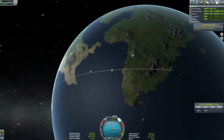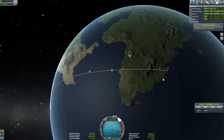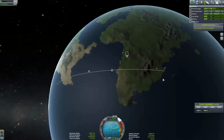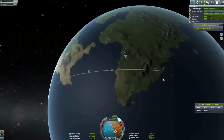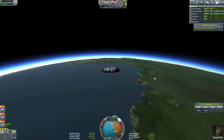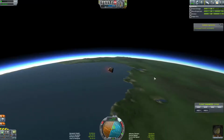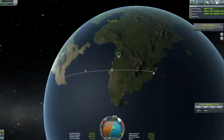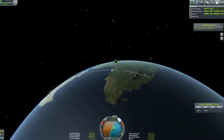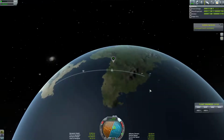I'm going to try not to hit the throttle. Now you can adjust this by going up and down like this, where I'm doing here, and throttling. Alright, so we're going to break free and turn around, because we're starting to come in. And watch this line jump. This line's going to jump from about there all the way up to about here. But we're going to land on the same area, the same continent. And that's good enough for this guy.